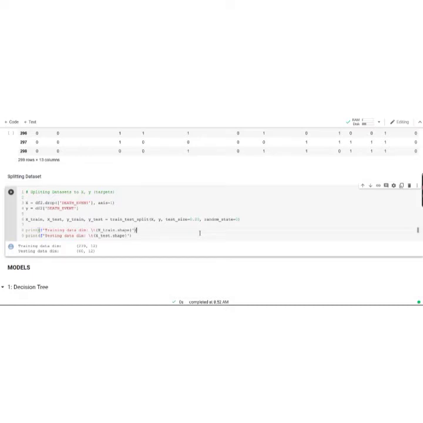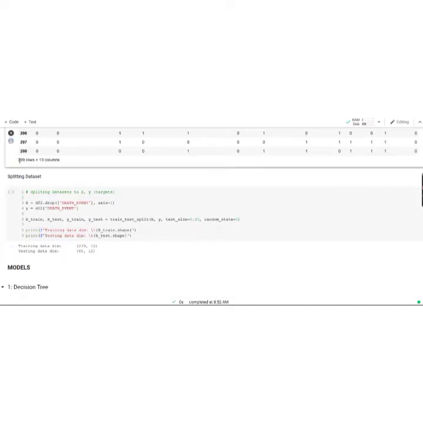So we know that we have the 299 rows of the total data. When we split the data with the ratio of 80 towards the training and the 20 towards the testing, we will have 239 rows for the training data and 60 rows for the testing data. From now on we will go towards building the models.